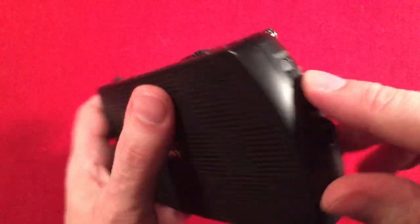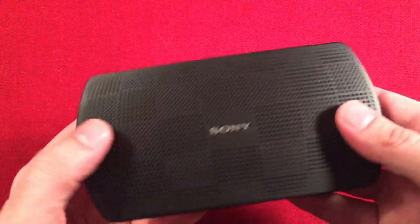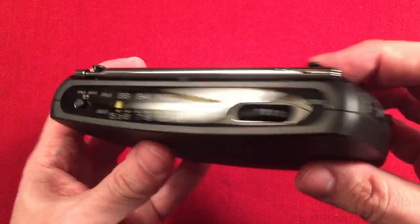Okay. There's one thing that I wish this radio had when you have batteries in it. If you had an audio in and you forgot you unplugged it, you could probably run the batteries down because there's no light telling you that that's on, unfortunately. So, but that's one little thing I noticed.